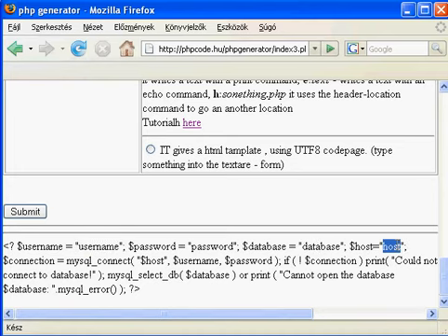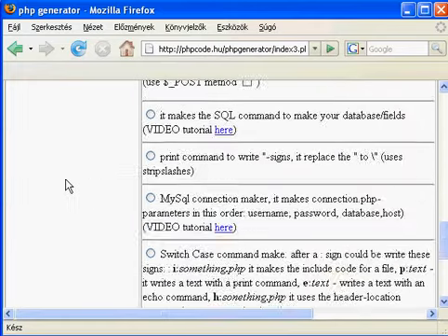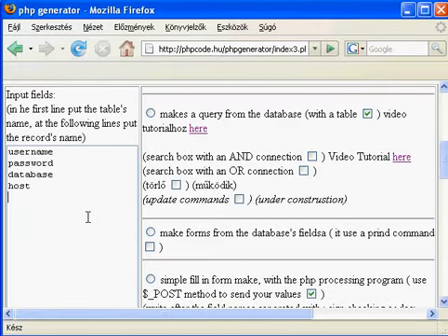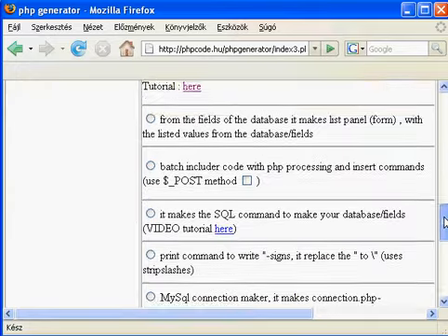It's usually localhost or an IP which is 127.0.0.1, or usually 192.168.2.1, or 192.168.1.2.